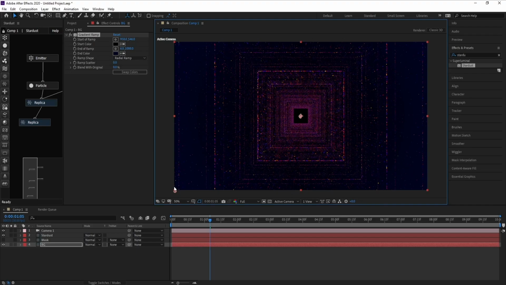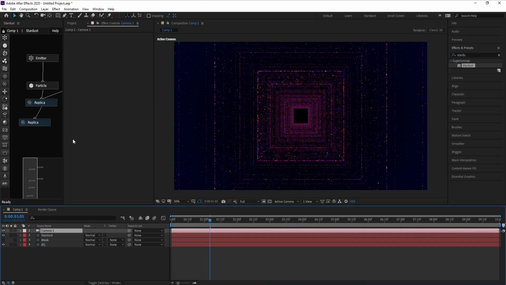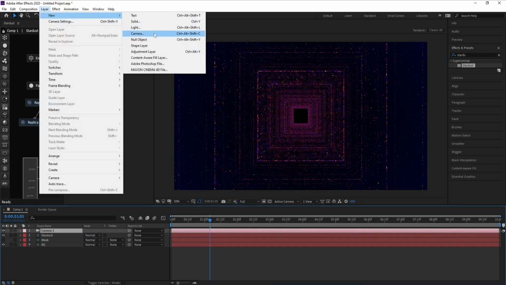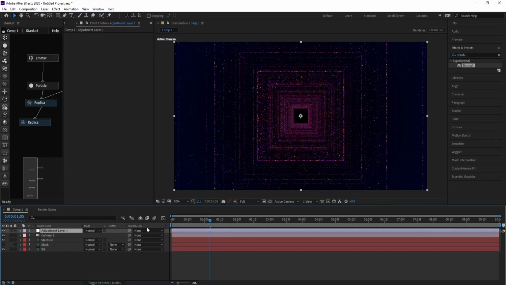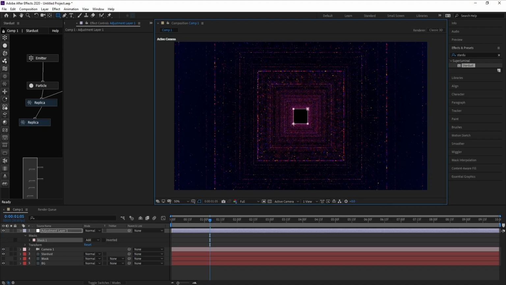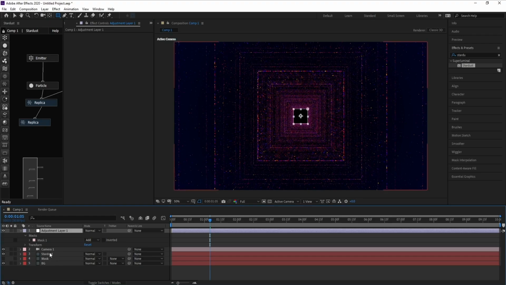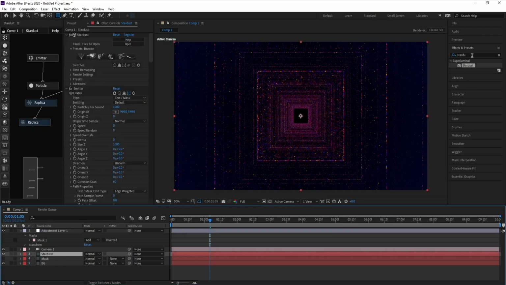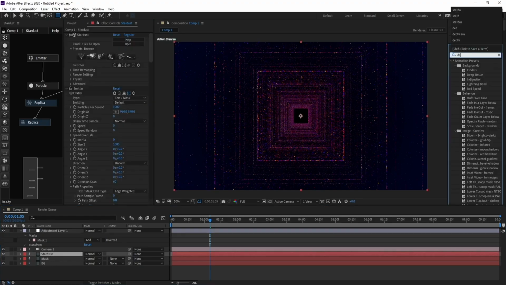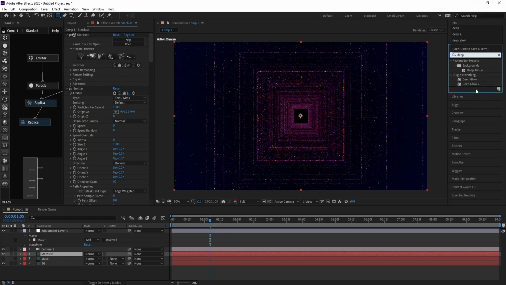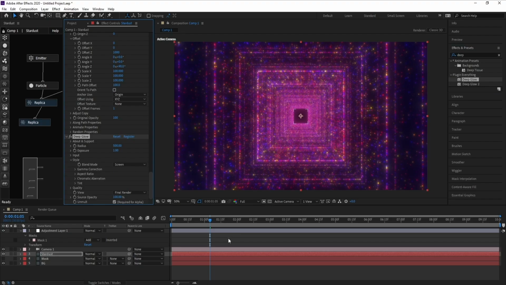Then I'll go to layer and I'll add a new adjustment layer. Then I'll add a mask here like this. And now I'll go to effects and presets and I'll type deep glow, double click or drag and drop.